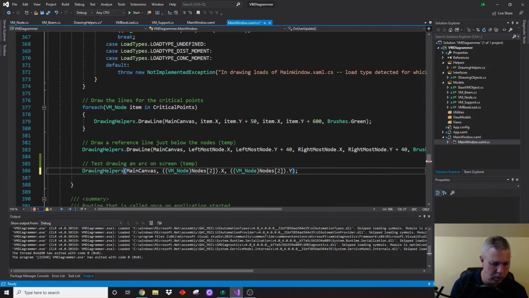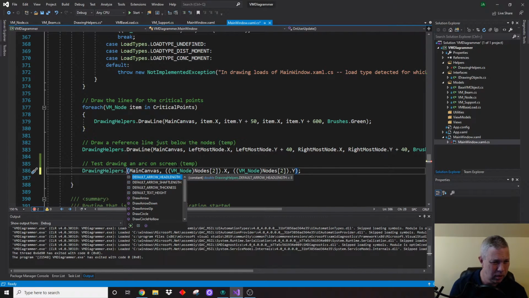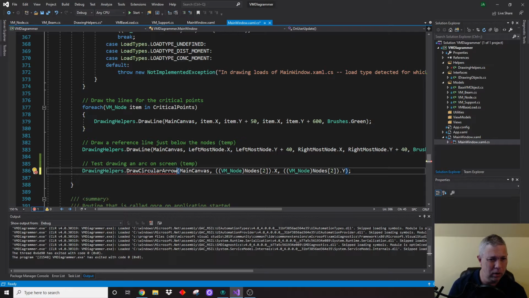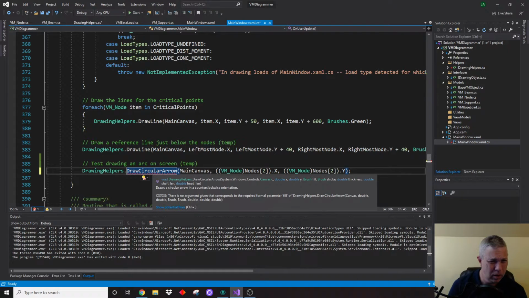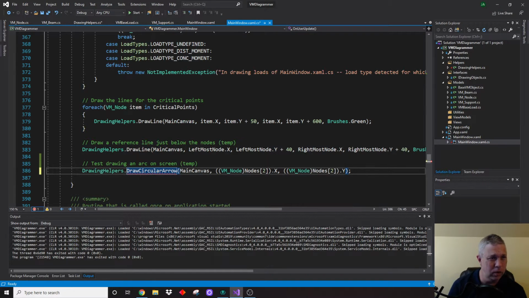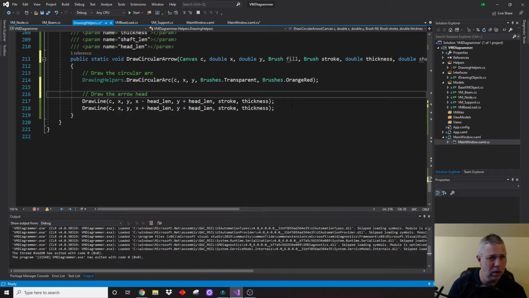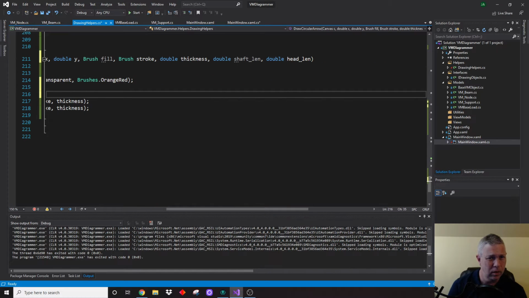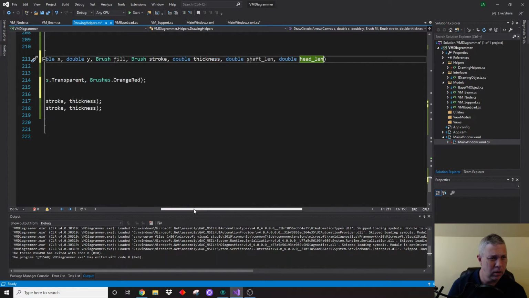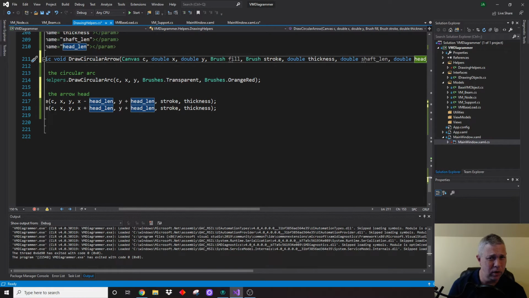All right, drawing helpers dot draw a circular arrow. We do need a direction. Fill, stroke, thickness. I need a direction, and then arrow directions dot.